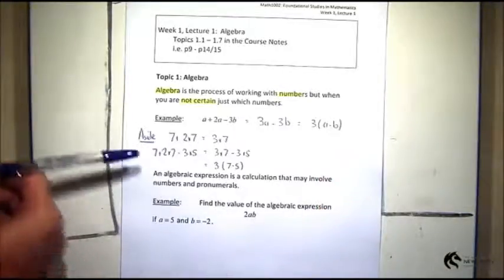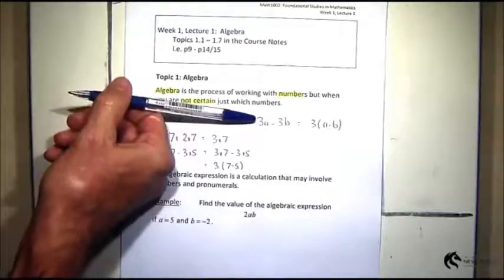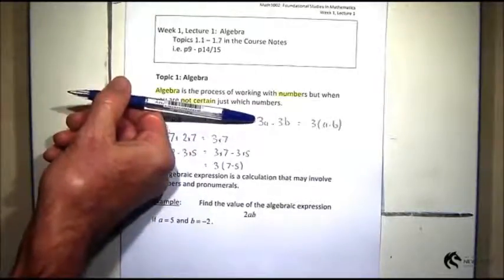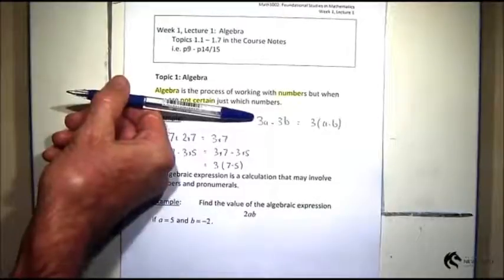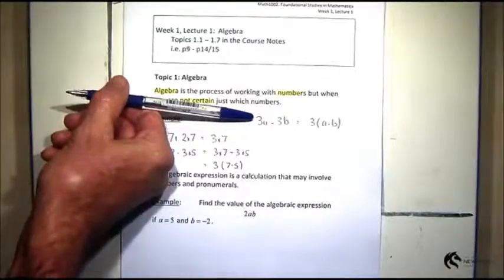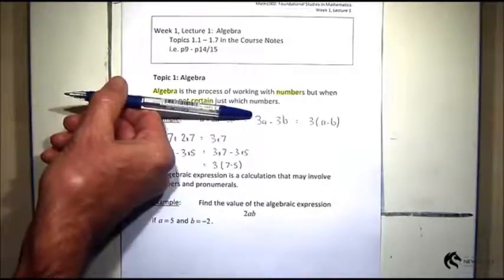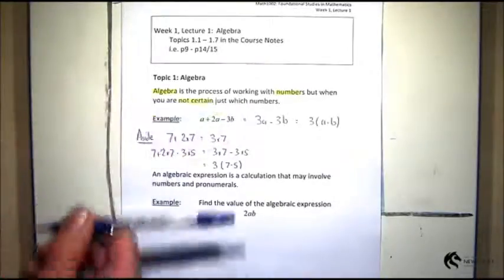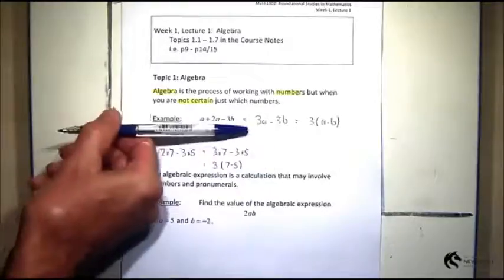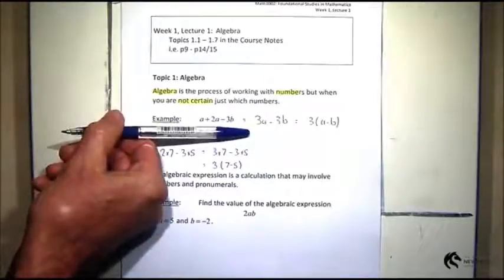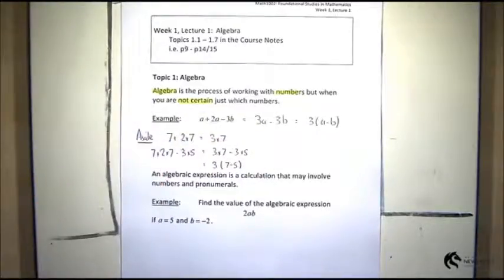So the fact that I knew what to do with numbers means I know what to do in my algebra. So always, always, if you get stuck in your algebra, think, what would I do if I actually had some numbers in here? And that hopefully will get you unstuck. I'm going to come back and deal with a lot of the operations I just did here further down the track, but that's the idea sitting in there.